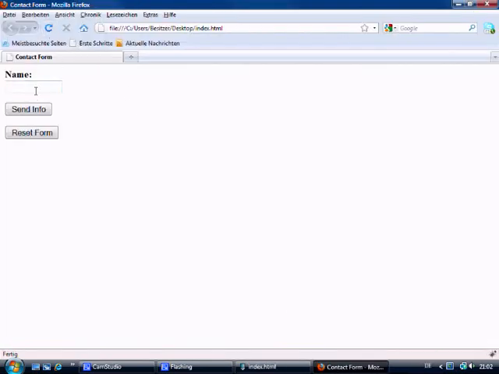refresh it. Right, and as you can see now, if I type in David in here, we press the send info, it does nothing at the moment because we'll move on to that later. And if I press reset form, there's another reason for this, which is to do with other elements that we need to put into it. But if you can just bear with me for the time being, when I put David in and you press the reset button, it will reset the form. Basically, it doesn't do it at the moment, but in the next few tutorials you will see what I'm talking about. Okay, but these are the three most commonly used input types.